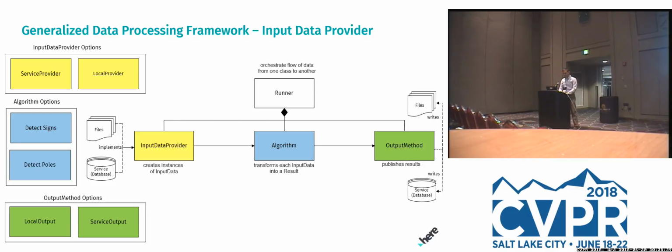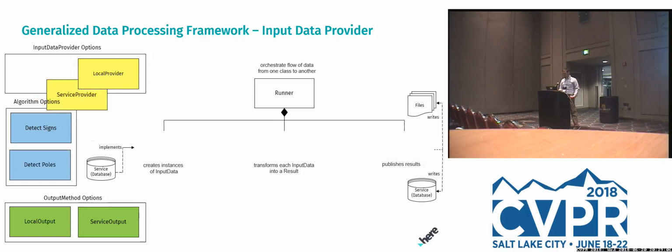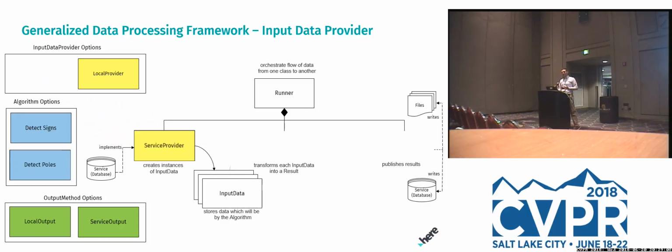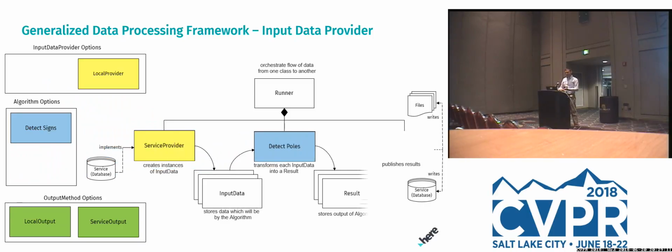So here the concepts are you can get your input from files, from databases, from web services. Your algorithms, this is what we at CVPR are focusing on, like how do we detect signs, how do we detect poles, that sort of thing. And then the same thing with the input as the output. Are we going to write this to disk for debugging? Are we going to write this to the map? Are we going to write this to a database? So once you make a new blue box, you push the button and you get what you want, with very little mechanics once those mechanics are in place.